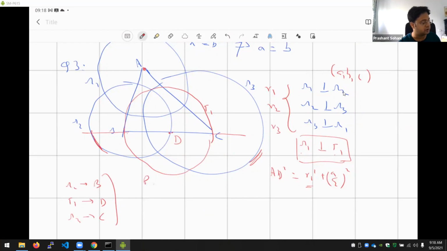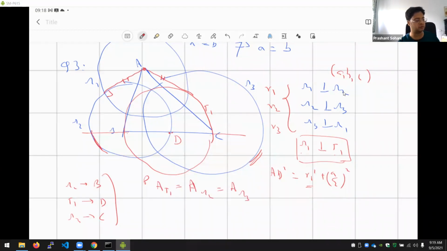the power of A, yes, probably this is one hint. Many people have actually computed the power of A with respect to all 3 circles, but you don't need to do that. By orthogonality, what do you have? This tangent, right? Tangent from A to any of these circles, this length is equal for all the circles under question. So then obviously the power of A is also going to be equal, because it is going to be the square of the tangent. So therefore the power of A with respect to gamma 1 is going to be equal to the power of A with respect to omega 2 and omega 3.